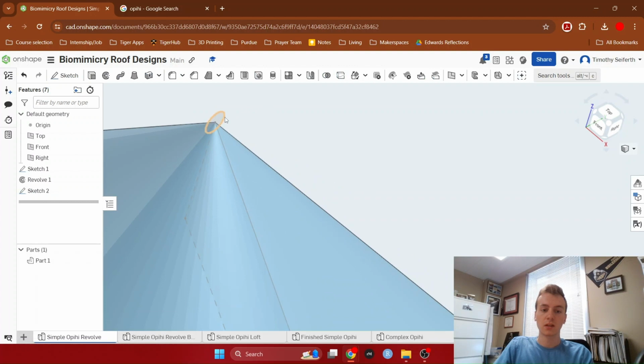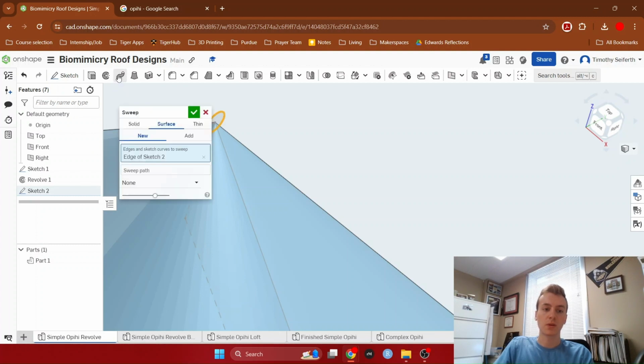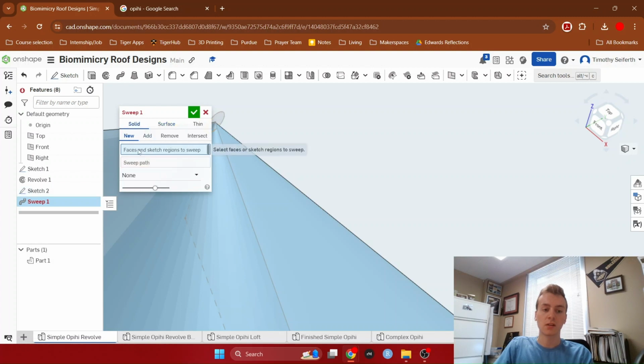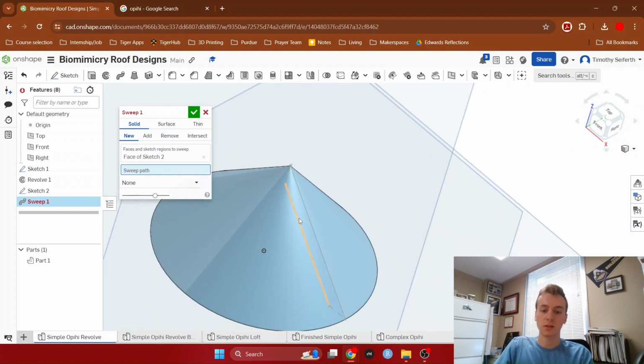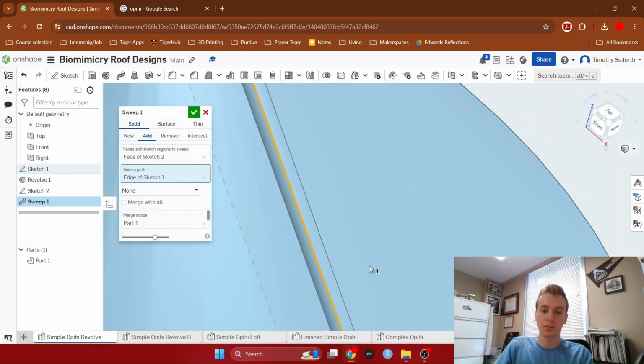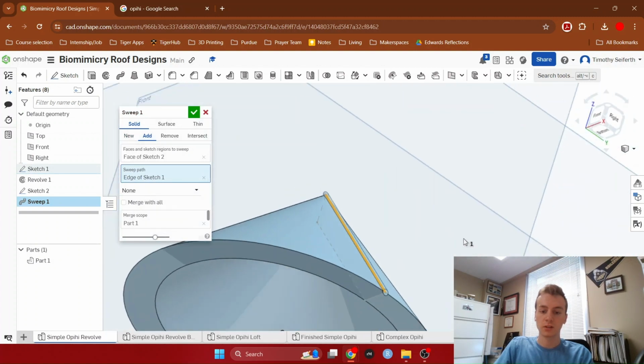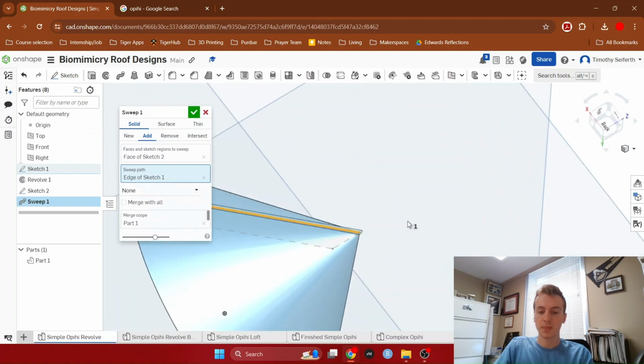and now we're going to do our sweep. So make sure our whole circle is highlighted. Click it, click sweep. We want a new solid. Click. Have to click our circle again. Sweep path. We click that. Click this line. Make sure it's just this line and not like the whole shape. Click, and you can see there's our ridge. Boom. That's what we want.